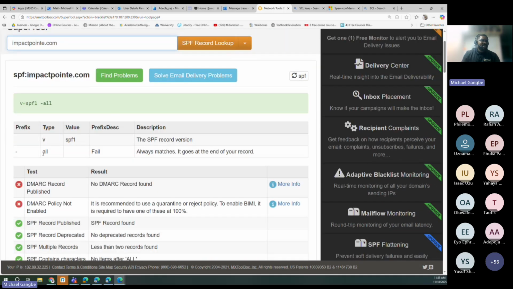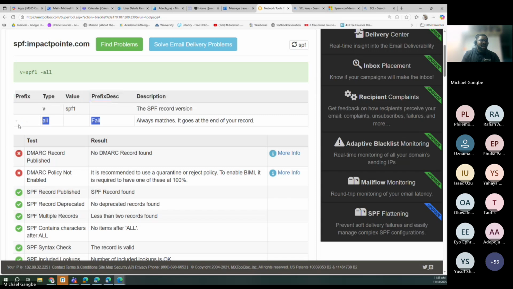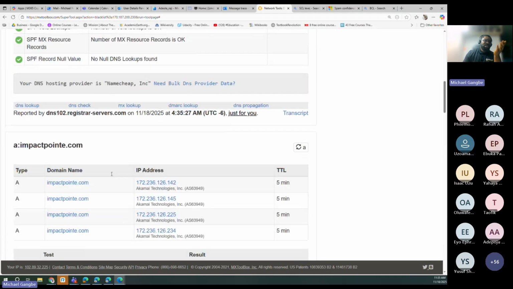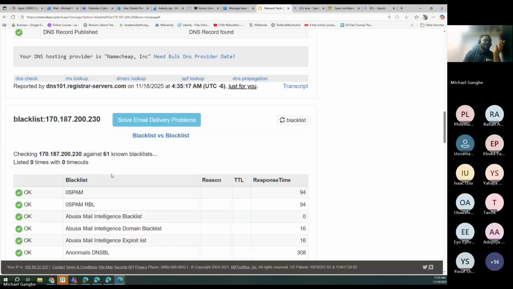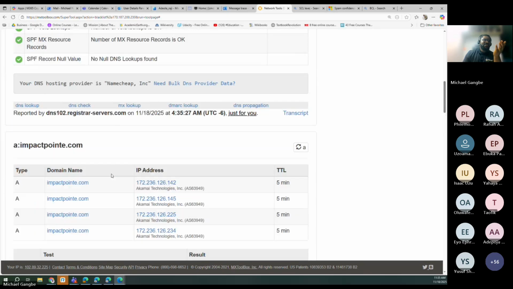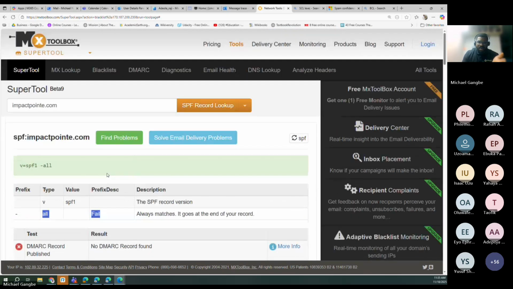So remember I said this, that this is the issue. Add fail. I don't know why whoever is putting this on your record. So you need to change this. This is the problem. The add fail is the problem.